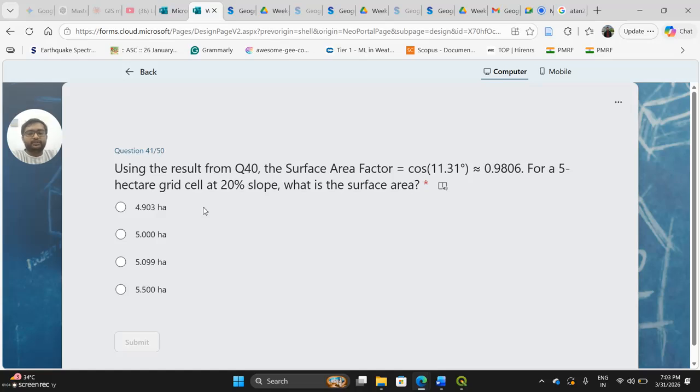So 5 hectare divided by 0.98. It will be very clear from the options that the answer should be greater than 5. So option A is wrong, B is wrong, and then we have to just see C or D. C, sir.